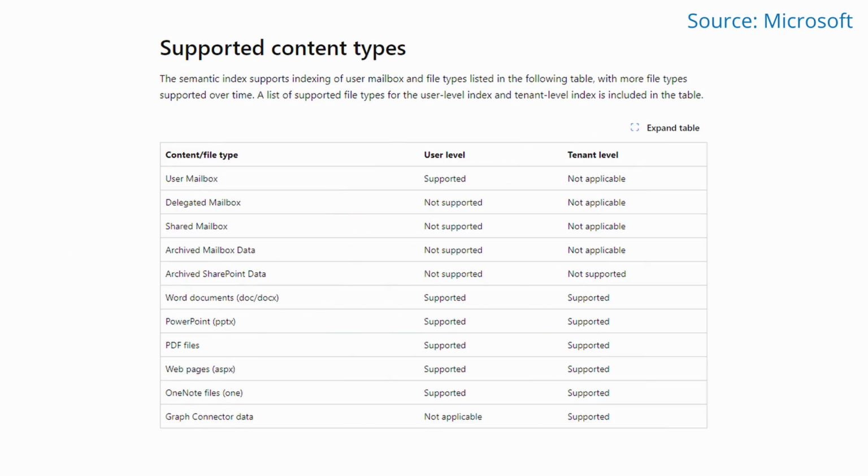So first, let us consider what we're talking about when we're thinking of extending Copilot for Microsoft 365. We know that out of the box, Copilot has a reach that includes most, if not all, of what is exposed to you as a user within your Microsoft 365 data. This is leveraging the database called the Microsoft Graph and exposing the Copilot semantic index, which is made up of a personal index and a tenant index, with contents indexed as shown in this table.